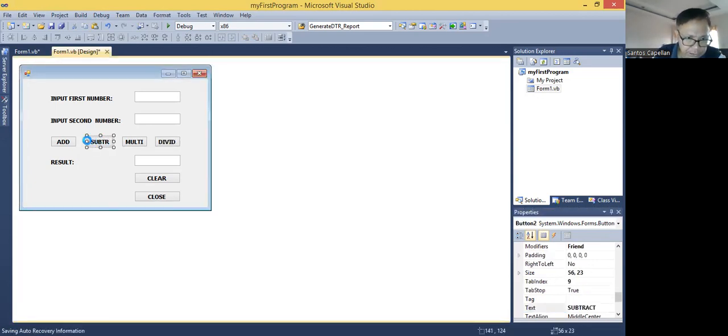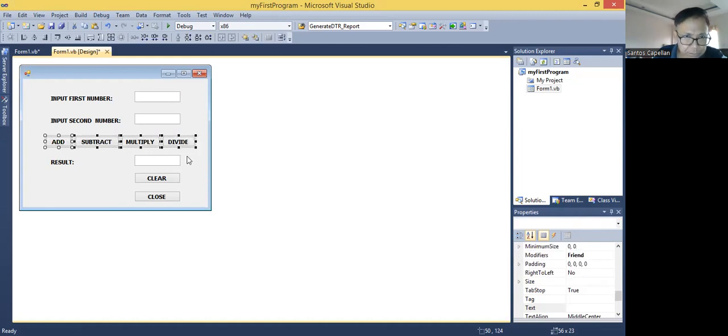Now, guys, this is just a sample of how you are going to do some computer programming. Divide. Let me just resize the button so it will display completely. Actually, there is a faster way of doing it.